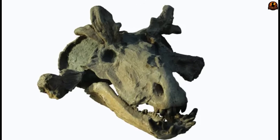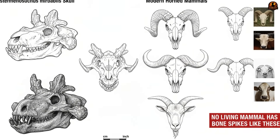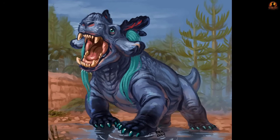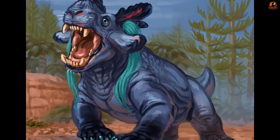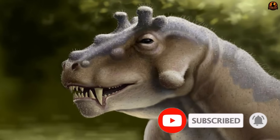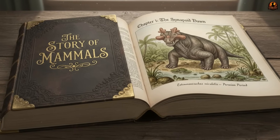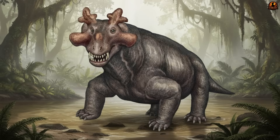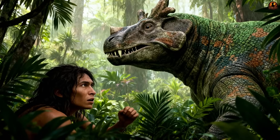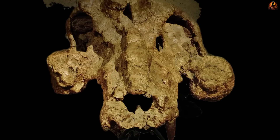Still, the initial confusion wasn't misplaced. The horns and bony bosses of Estemenosuchus defied simple explanation. No living mammal has bone spikes like these, and reptiles with horns usually wield them for defence. To encounter such structures in an early synapsid threw expectations into chaos. Yet it confirmed something important: evolution had already begun to combine characteristics in unusual ways, testing designs that blurred neat categories. Estemenosuchus wasn't an alien fluke, but an early chapter in the story of mammals — one that looked outwardly monstrous, while being family all along. And to really appreciate what made it so unnerving to meet face to face, we have to look more closely at the body it carried beneath that crowded skull.